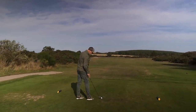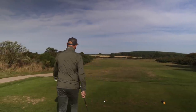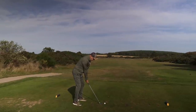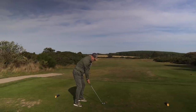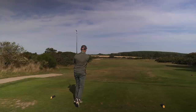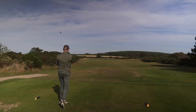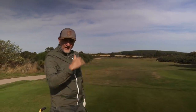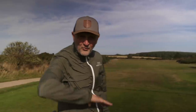The wind is playing havoc. We're downwind playing 180. I'm going to try a 7-iron. That's right on line for the flag, but I don't know what's between us and the flag. That looks really good. It's done exactly what you'd expect it to do. On this terrain, it's landed short, it's bounced on and bounced on, and who knows, we'll see when we get over those mini hillocks.